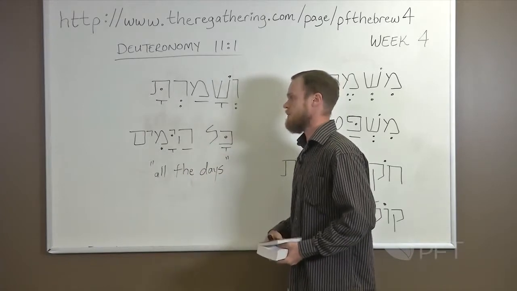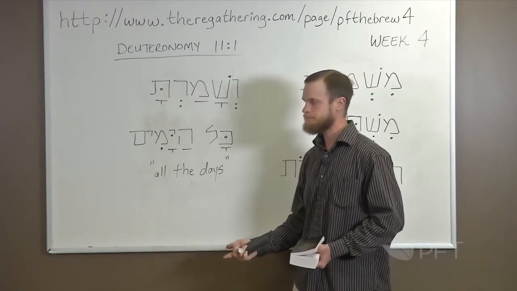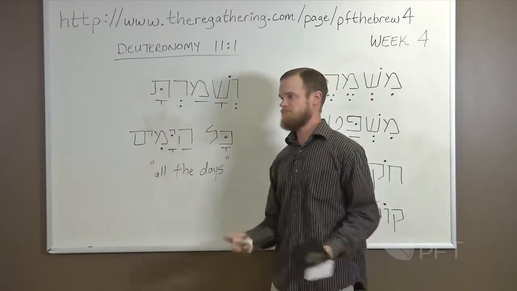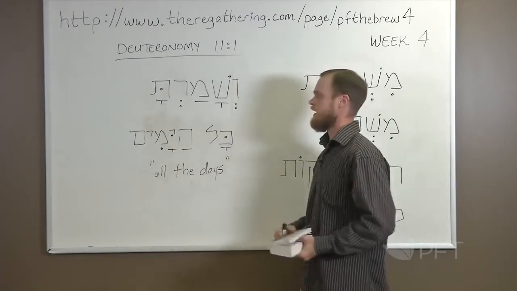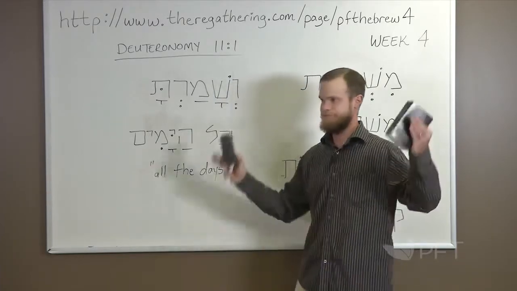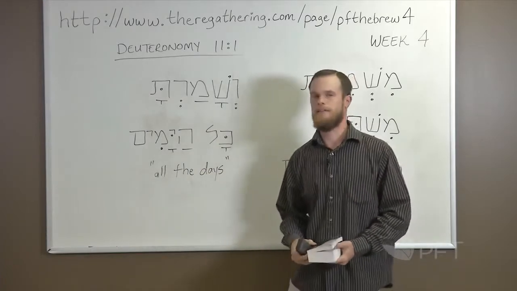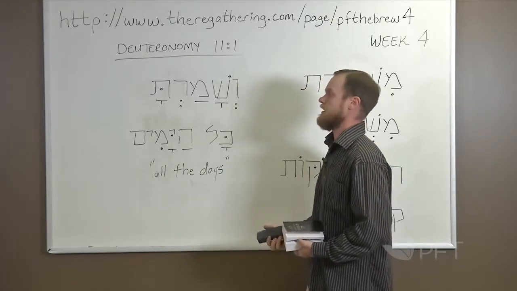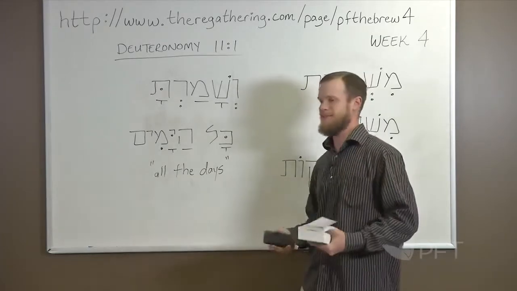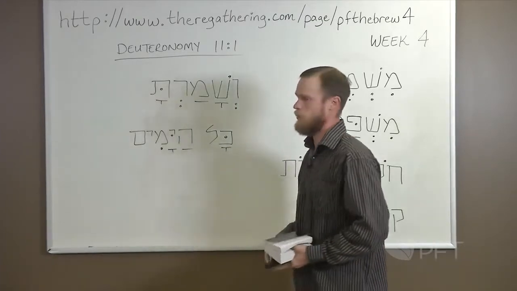Well, this has the added dimension by singling out the idea of the day. We mentioned this with the term hayom, which means today. By singling out the day, it brings it into sort of a present tense focus. All your life is kind of like, well, as long as you're here. But kol hayamim has this added indication of each and every day. So it's not thought of as this fuzzy entity, but the span of your life is composed of each day of your life. That's the idea of what's being gotten at. You shall keep these every day, not just, I did more than I didn't kind of thing. Okay, so any questions about Deuteronomy 11, verse 1?